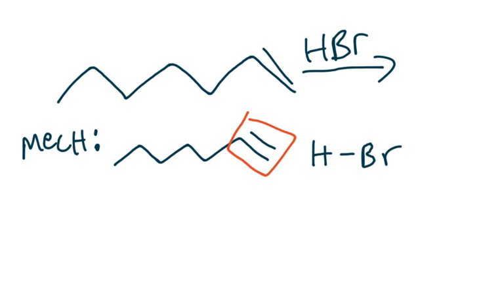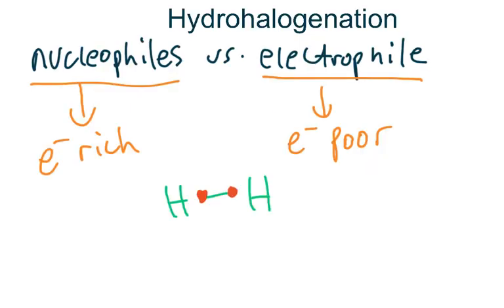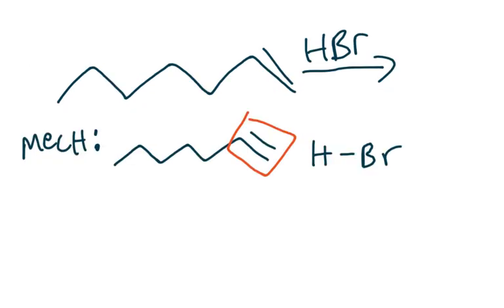The reason is because a double bond, remember what is a bond? It's made up of electrons, what we went over in the previous slide. This hydrogen bond is one electron from this hydrogen, one electron from this hydrogen. But in this whole molecule, you have two bonds, a double bond, so you have even more electrons here. So this is going to be the nucleophile because this is electron rich, and it will be doing the attacking. When a nucleophile tries to make a bond, we call it attacking. So this nucleophile will attack the hydrogen.